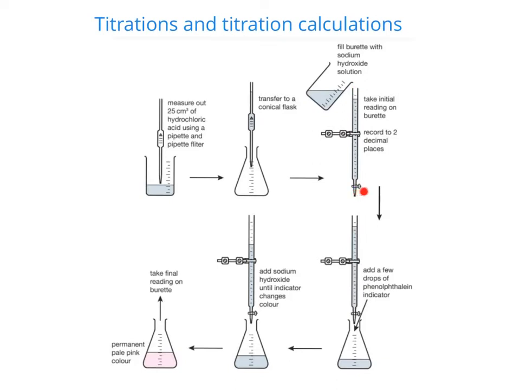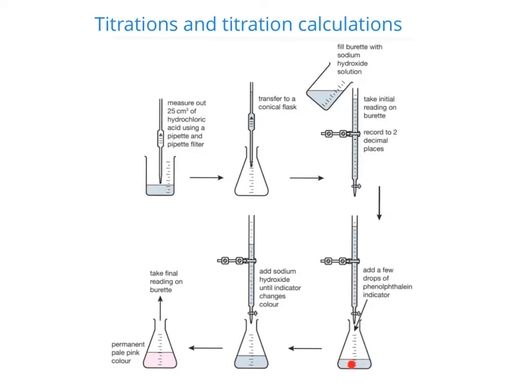And then the other piece of very accurate measuring equipment we have is a burette. And a burette, of course, is just like a long graduated cylinder with markings all the way along for making readings, tap at the bottom so that you can add your alkali. And the burette does not have to be filled up to 0, which means that in some experiments you would read the first reading on the burette at the top, and then you read the second burette reading, you take them away, and that tells you how much of your alkali you've added to your acid.